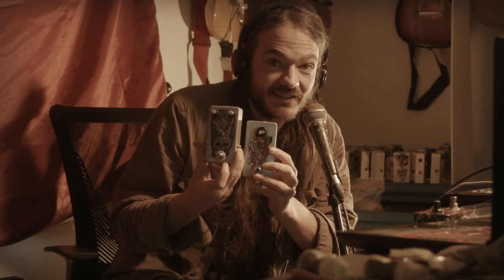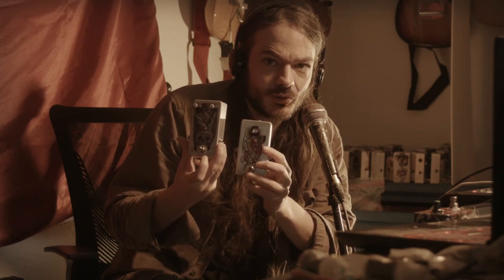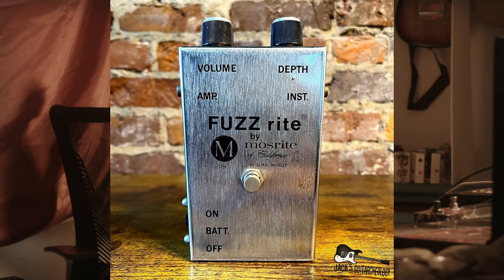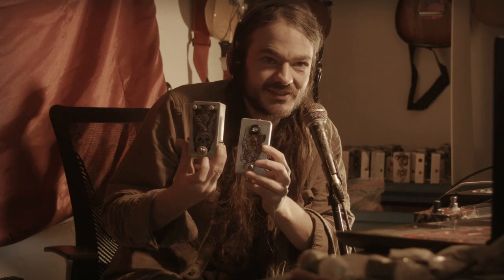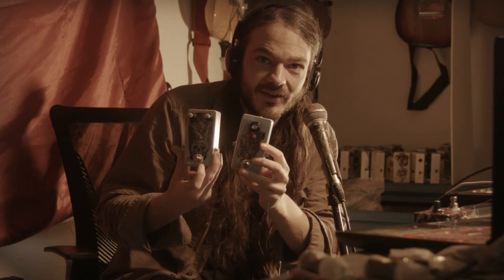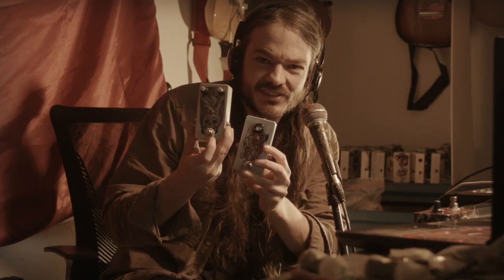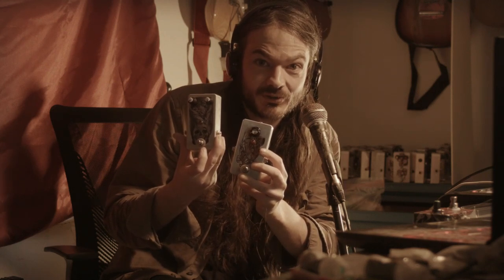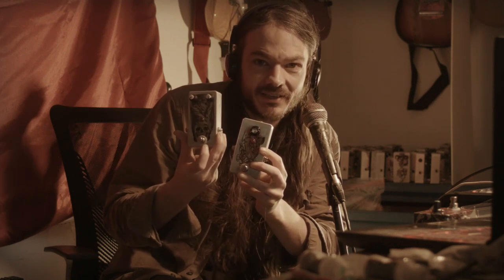Now you'll notice I have one that is a one-knob version. It's not really a gain knob — well, I guess you might call it a gain knob. On the Mazrite, the controls are usually called 'deepness level.' It's really more of a frequency response knob. I have one that's just a gain knob and one that has a volume knob on there. If you look at the Catalan bred demos of these Mazrites — I was watching those to make sure I was building them right — they always have the volume up all the way. These are not very loud pedals.